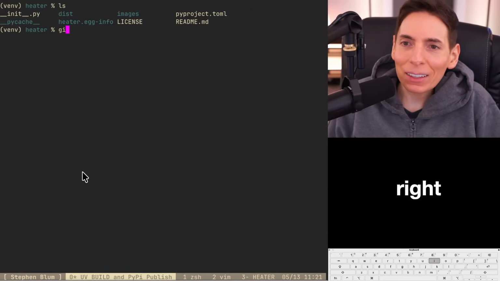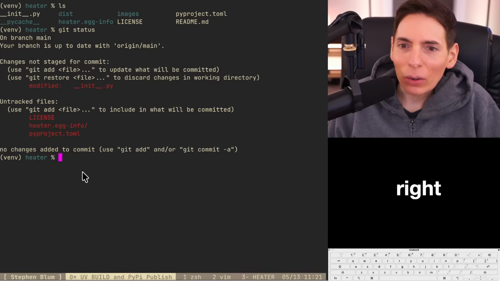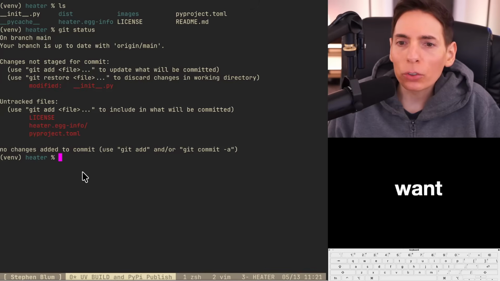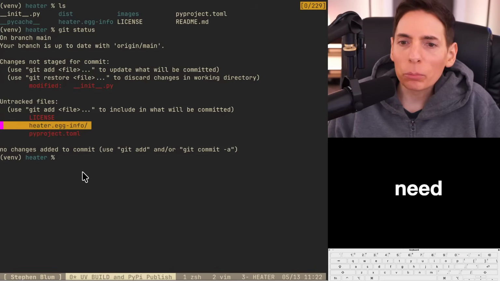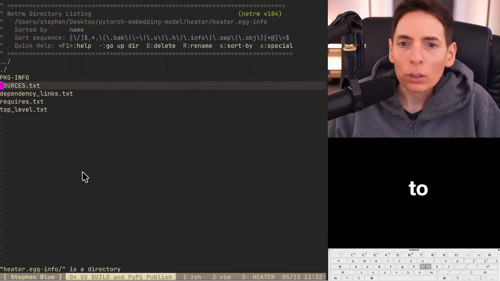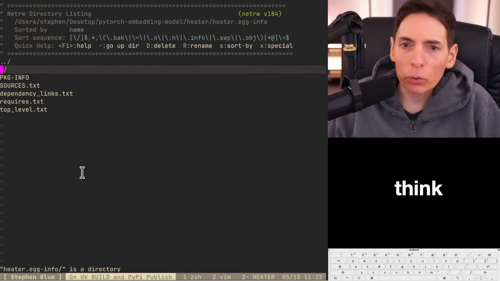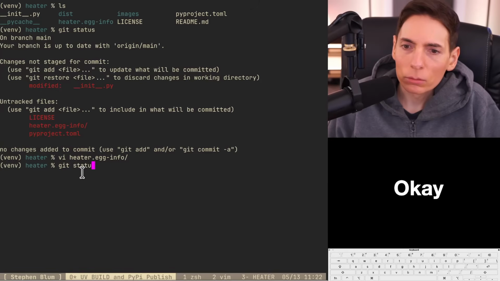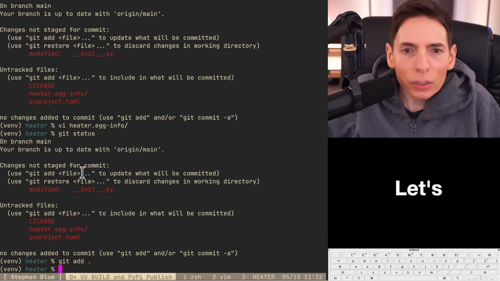Look at that. All right, git status. All right, modified init. All right, heater dot. Do we need to commit that by heater? It's just text files. I think we're fine. Okay. Let's see. Yeah, you have it.